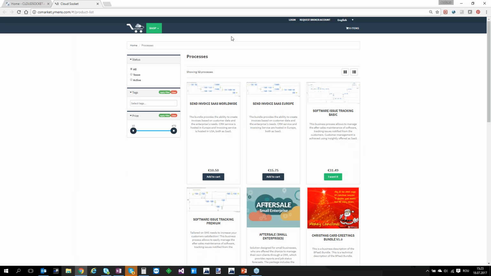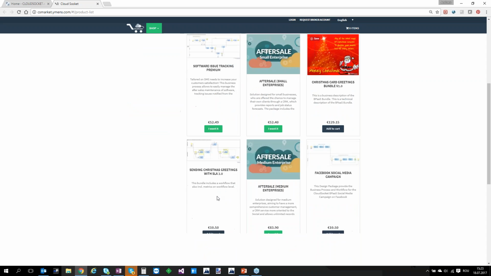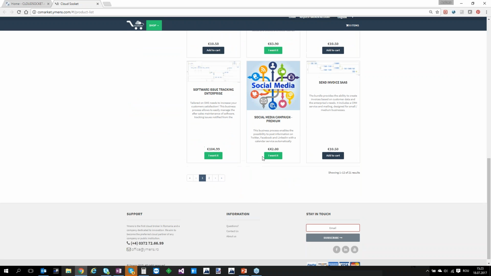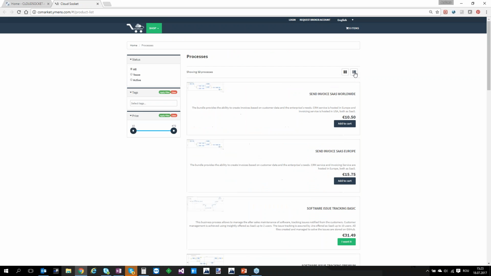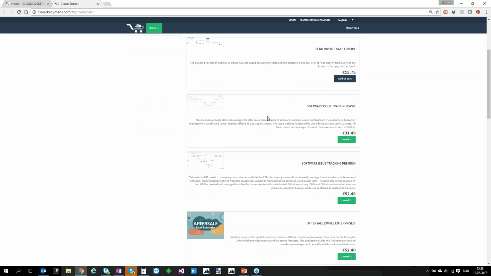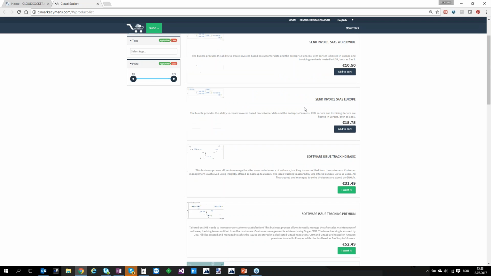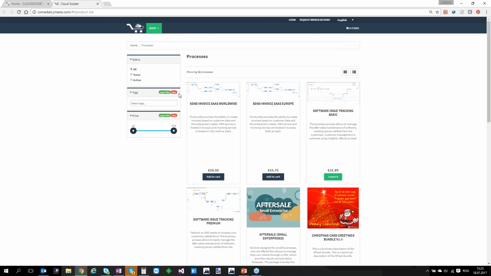This is the page for the marketplace. As I told you, we can filter the bundles through different categories. For example, we can just scroll and see all the bundles listed and go through all of them. We can have a different view if we want to have in more detail the bundles in the list.